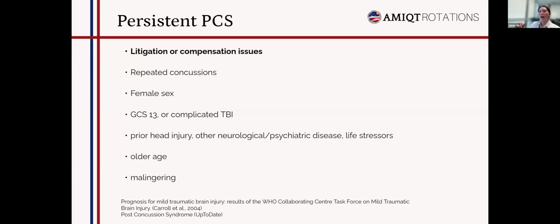a concussion, they're still symptomatic, they haven't recovered from it, but during that period they sustain another concussion. We see this quite commonly in athletes, and that actually really makes it difficult for them to recover from that second concussion, and it increases their risk of concussions in the future. So again, repeated concussions were identified as a risk factor for persistent symptoms of post-concussion syndrome. We also have female sex, but the evidence is inconsistent for this risk factor on determining whether patients will suffer from persistent symptoms.